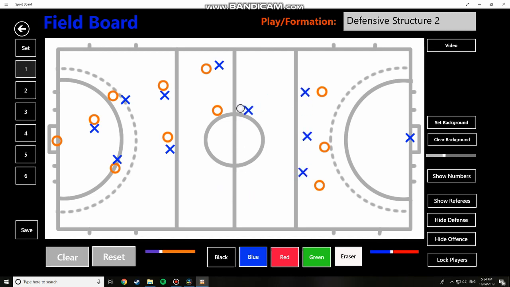And then say if the ball's been turned over on the right side, that left half will then push up for the overlap. So if the ball's on the right side, the right half will be pushing up with that play and the left half will be back to defend, but the left half will still look for that overlap pass. And then once that pass comes out, we've got to reorganize and just shuffle.